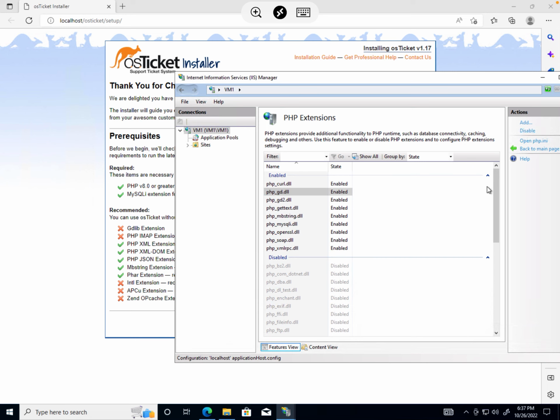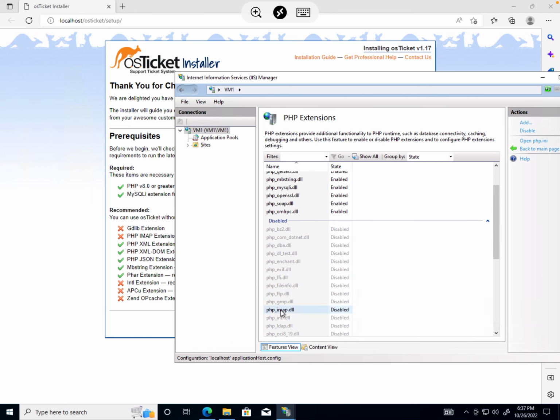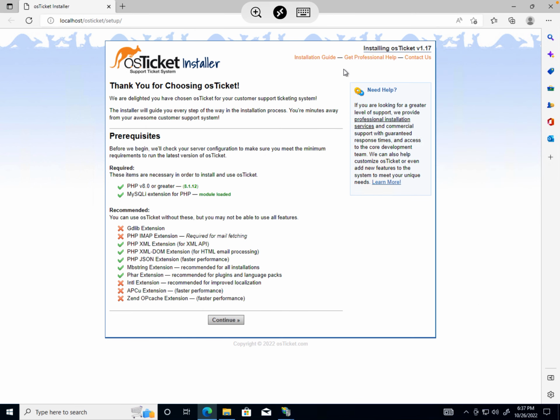We have the IMAP extension right here. Going to go down to IMAP. Enable that one. Let's see what else we have. We have our INTL extension.